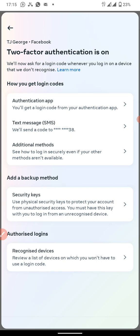So you have now secured your Facebook. The next time you want to log in, you'll be asked to put in a code which will be sent through the app. So whenever you're logging in, just come into this app and you'll enter the code. This code always changes after every 30 seconds. So you don't need to worry.